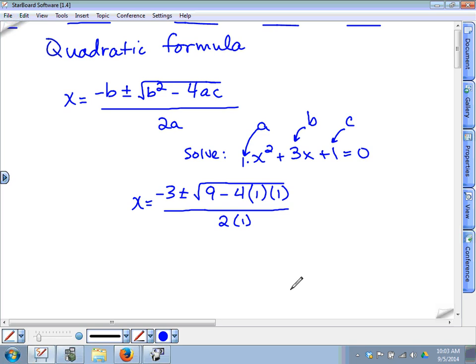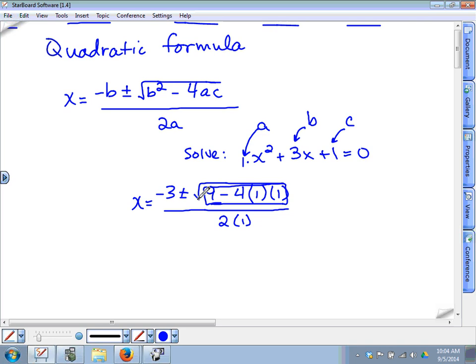I really don't know why this happens, but 90% of the mistakes that occur happen right here. I truly do not understand why this is so difficult. You really can't put this whole thing into a calculator. You could put the 9 minus 4 times 1 times 1 into a calculator. I think the problem is a lot of students think, hey, I can just do this in my head, when in reality, no, you can't.